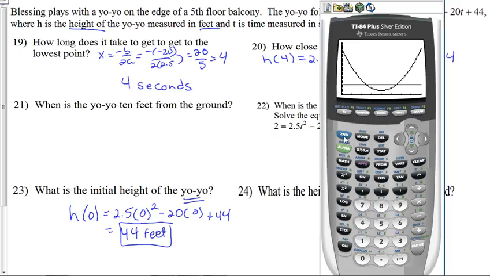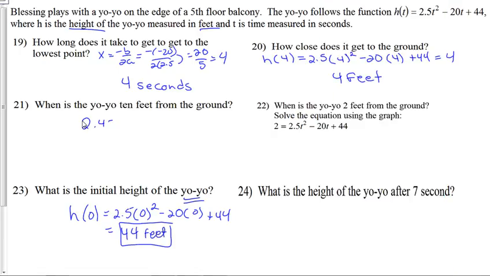You do so with the calc button. There it is. And 5 is the intersection. And we can slide it over closer to this intersection point. Hit enter twice, and then it asks you if you want to guess, and you hit yes. So the first intersection point is 2.45 and 10. Notice that is at 2.45 seconds. It's at 10 feet.